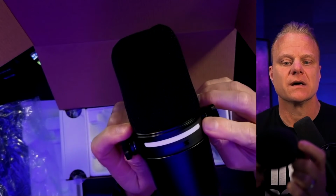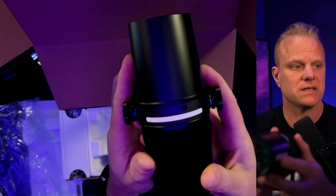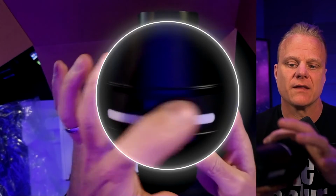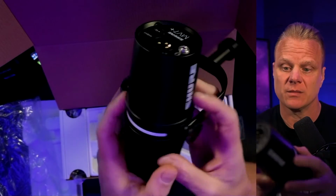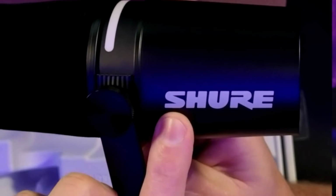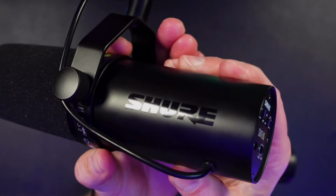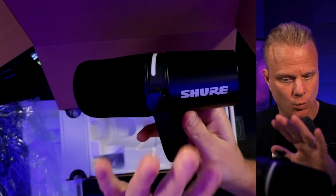Here is the big deal, the big difference, and I'm going to get this in here. You can see that etching there from Shure, and this is where the color is going to come into play. So we're going to get that plugged in, and you're going to be able to see the cool colors. You're getting the white Shure logo here on the side, which is different from the Shure SM7DB, which had the black etching, something similar to this on the side. This is also available in white.